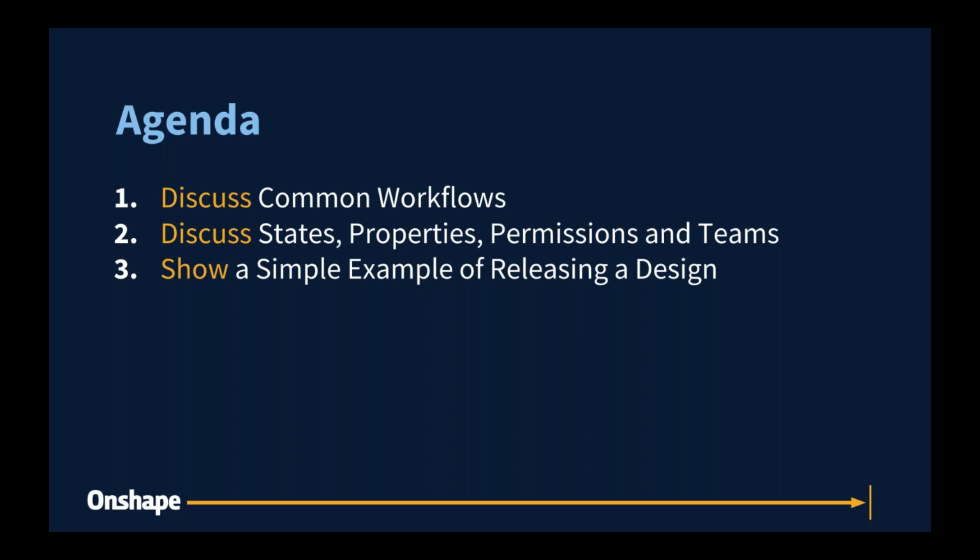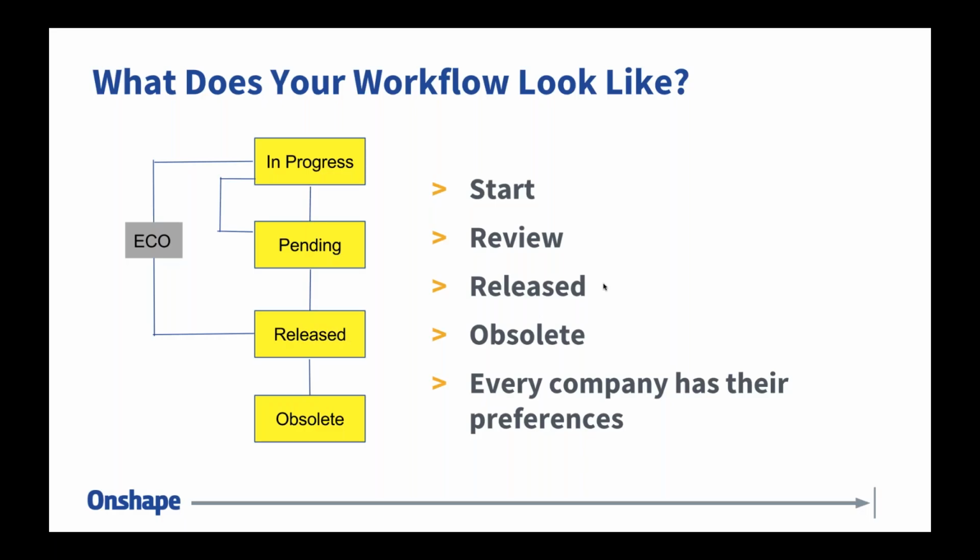in Onshape. And of course, I want to show you just a simple example from start to finish. I create a document, I share it with the necessary people, it starts in that in progress phase, and then we go through how we would version it, how we would change the state, the revision, and so on. All right, so let's jump into it now. Again, this is an area that's going to vary depending on who you talk to.